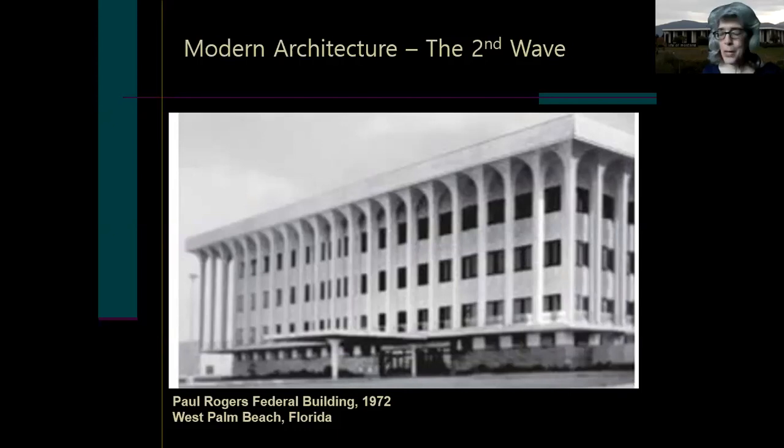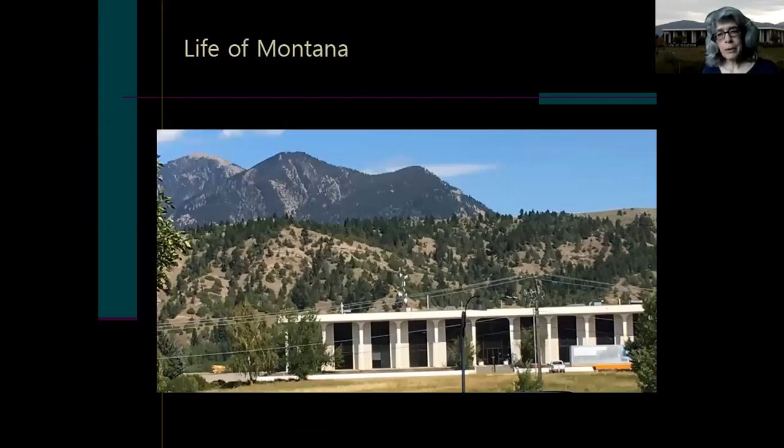And I apologize for not pointing that out, but we often have very pronounced capitals, and you can see this wonderful swelling for the capital at the top of the building, and we have defined bases. So, yeah, I guess we're cut off by a bit of me, but you can see that this is very much a formalist style building with that heavy projecting roof line. It's a flat roof, and the columns are fairly substantial, and they swell up to a beautiful capital.